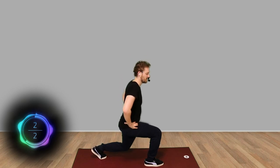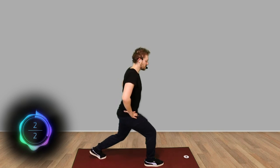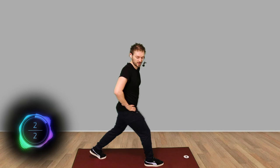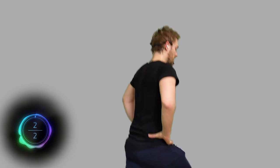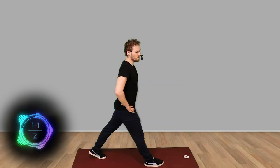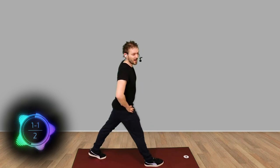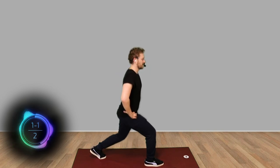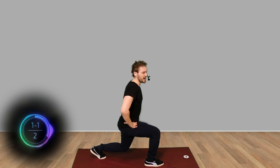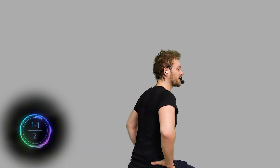Down, down, up, up. Keep your balance, stay strong. Down, down, up, up. Down fast. Hold and push. You go forward now. Hold. Isometric training for your legs. Triple pulse.